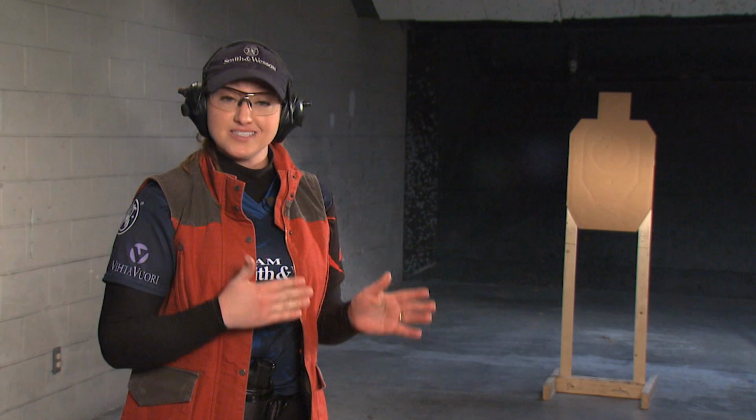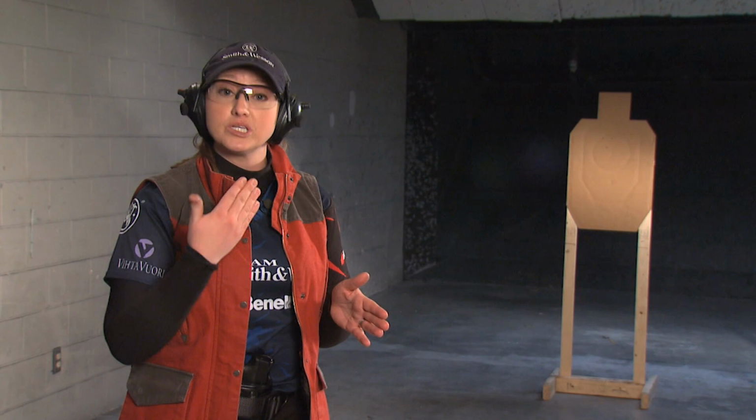Now we're moving back to 7 yards. Because carry guns tend to have a shorter sight radius, they can be more challenging to shoot the further back you go. From this distance, you'll notice your sights are going to track off the target a little bit more.